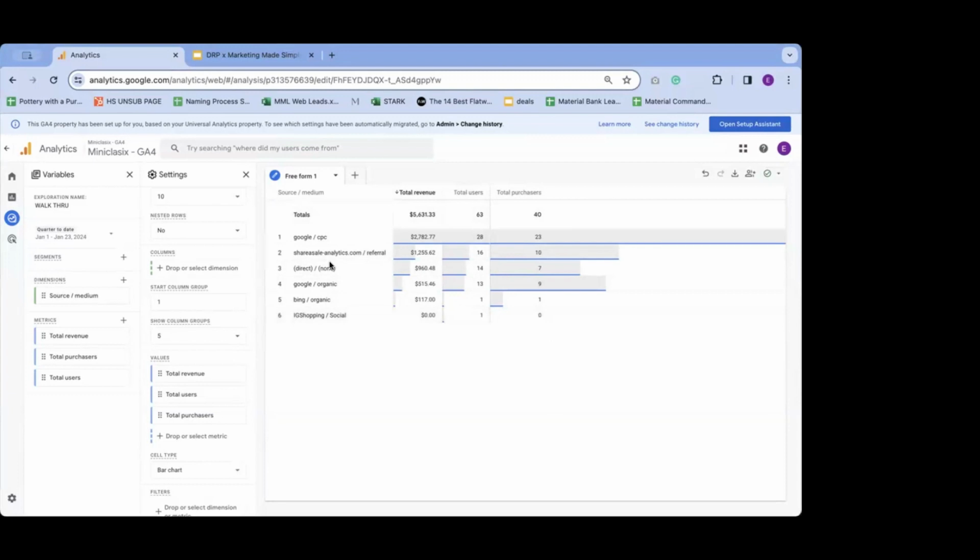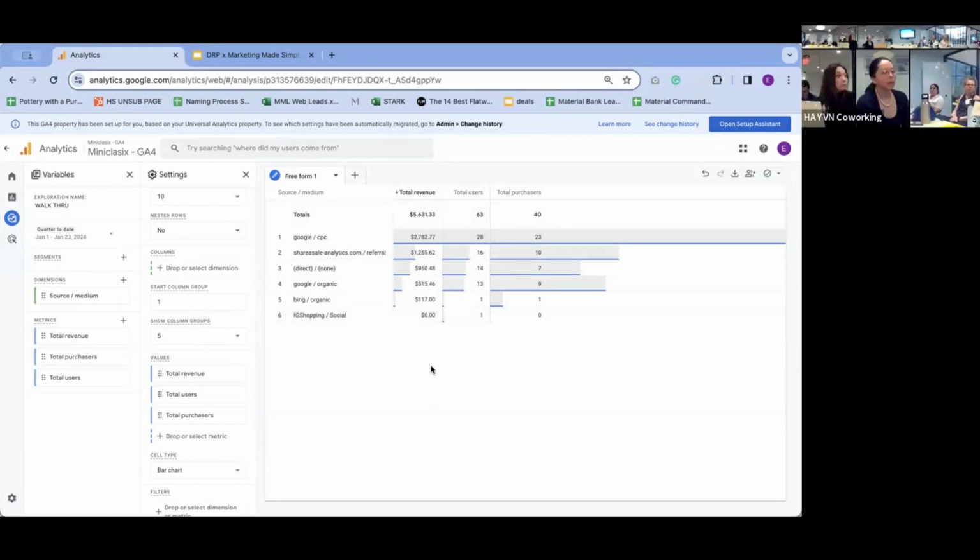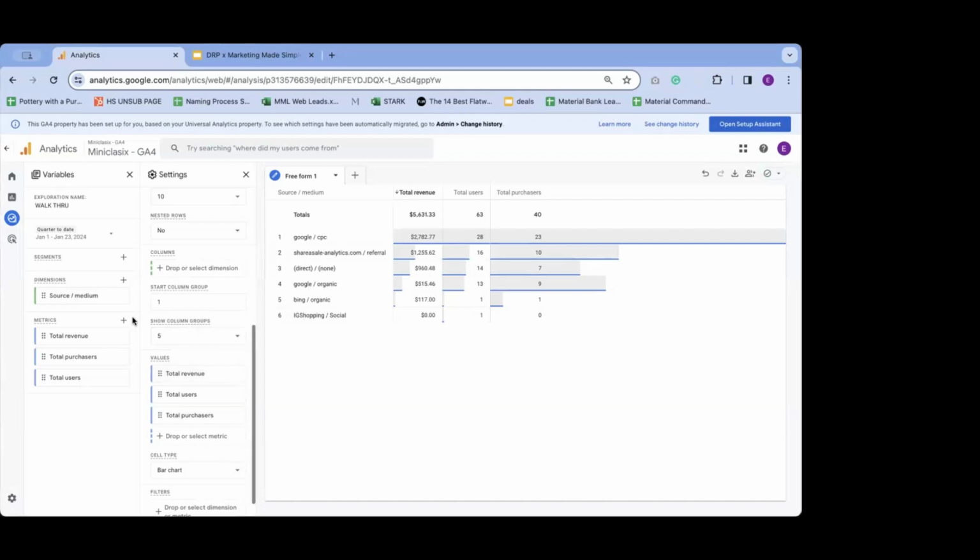Any questions? Yeah, Haley, I have one. Is this an example of a report for someone who has an e-commerce component on their website only? So what would a simple report look like for someone who offers a service, or like one of our entrepreneurs who's just starting with this platform and they only want to look at users or visitation, just a basic one? How would they go about that? Absolutely. So you would still look at your source medium to learn how people are coming to your website.